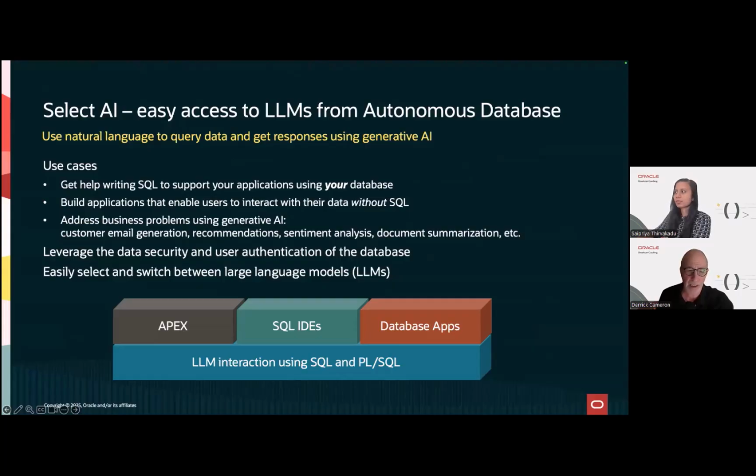Select AI actually was introduced in 19C, and it does allow you to issue natural language questions and have the language model take the definitions of your tables, which are captured in a profile, including comments on those views and columns and tables and columns, evaluate that, look at your question, generate the SQL, and optionally execute the SQL.